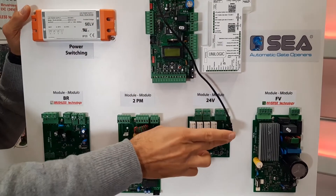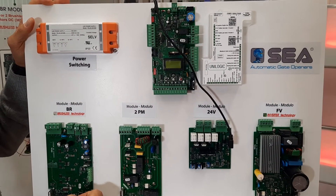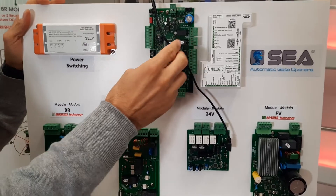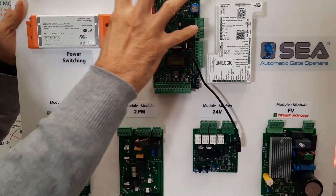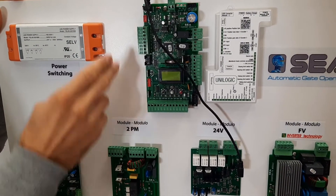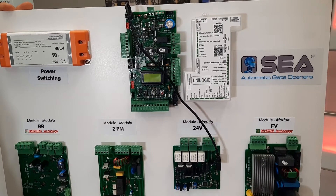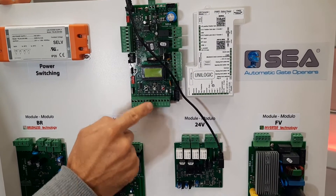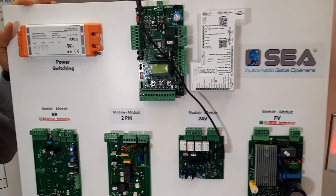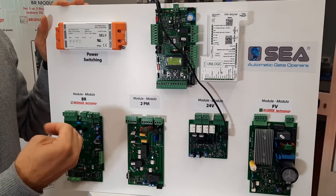With a USB cable, very easily you can put up to two different modules if you have, for example, a dual swing. The main advantage of this board — the Unilogic — is the feature that brings everything together in one compact PCB. You have two relays that you can program on the display the way you want, two GPIO inputs you can also program as you want, a timer for the clock, and separate commands for open, start, and close. You also have the possibility to add expansion modules for all the relays, RS-485, or flashing light management, whatever you need.